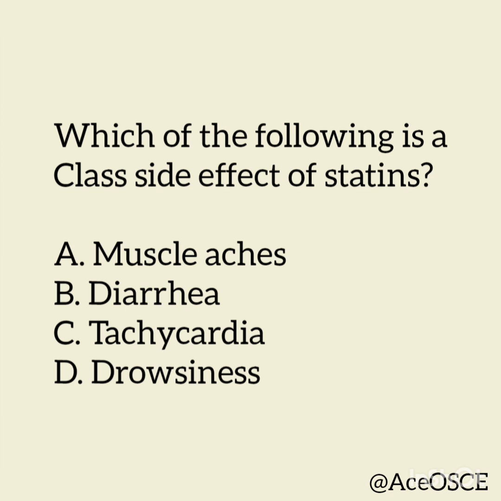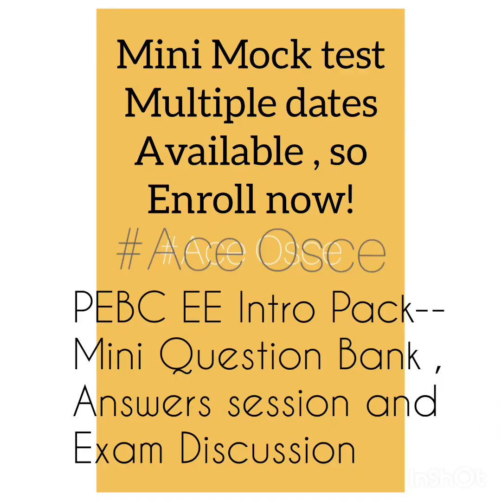In this case, the options can also be given way wider. For example, option A, instead of muscle aches, could be the patient comes in complaining of having back pain, especially when he goes out running or exercises. Option B could be presented as having an upset stomach even though he takes his medications with food, like diarrhea. So be sure that you also read the options very carefully. Again, I will be discussing these in my discussion classes, just so you guys know. To answer this question, option A, muscle aches, is a known class side effect.